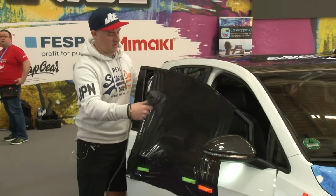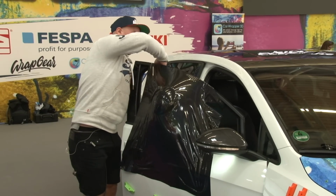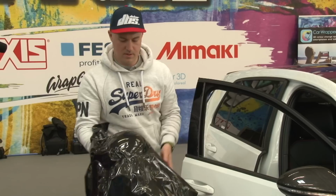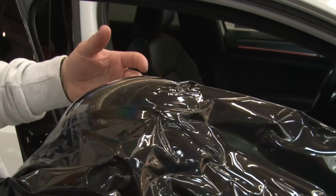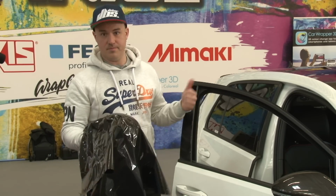So the area is nice and soft now. So I can just push through this. And this is a pretty good starting point for a mirror cap. So from this on you have to heat it to make it shrink a bit. But this is just a cool, neat trick for making an extra pair of hands on site.